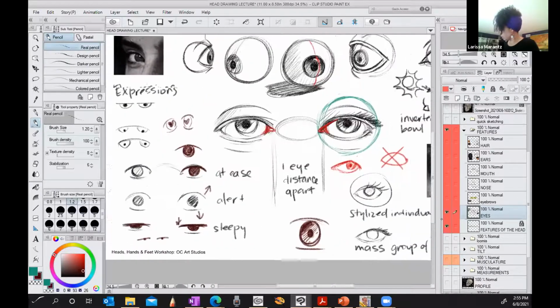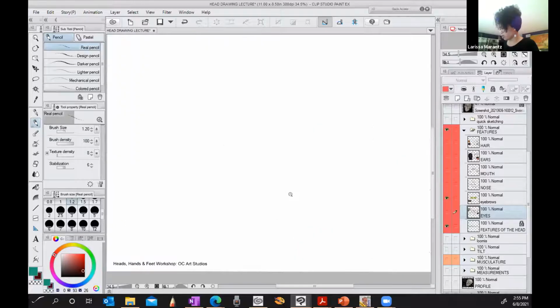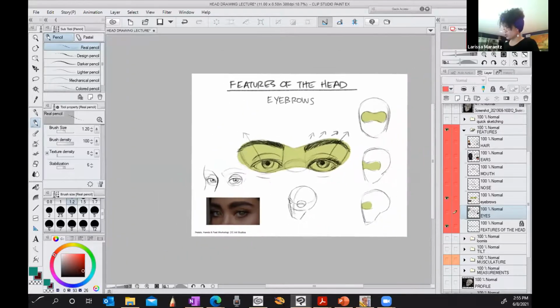And then there's another one, talking about eyebrows. If you construct the eyebrows with the eyes on the shape of a head, it's kind of like a Spider-Man mask. If you think of that mask shape being together, then you'll always have the proper shape of the eyebrows attached to your eyes.